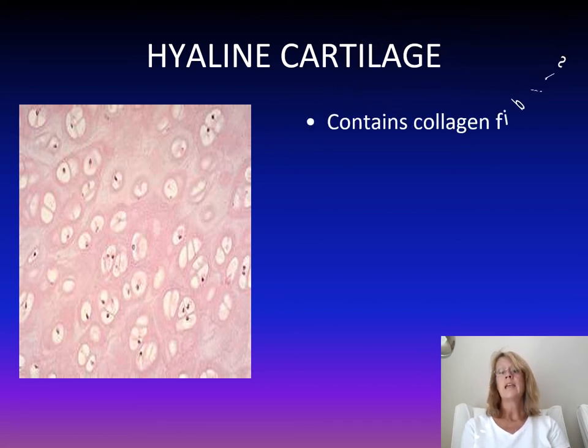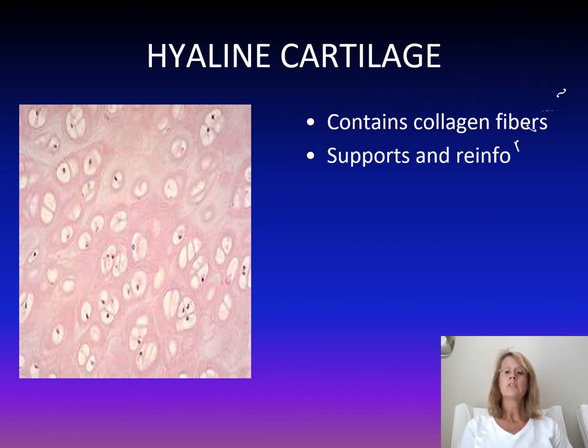Hyaline cartilage has a lot of collagen fibers. Cartilage is very strong, and it's also incredibly flexible. What makes cartilage strong is that it's full of these collagen fibers. What makes it flexible is that there's a lot of space in between the cells. As a side note, cartilage is avascular, which means it doesn't have blood vessels that go to it. So it gets all of its nutrients through diffusion and osmosis. This is why if you tear your cartilage, a lot of times you have to have it surgically fixed, because it takes a long time for cartilage to heal itself.